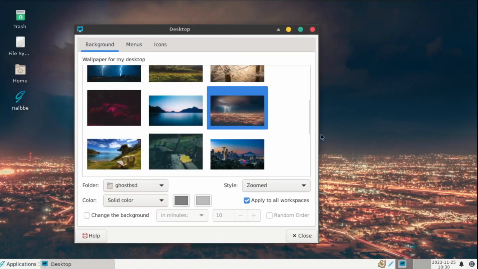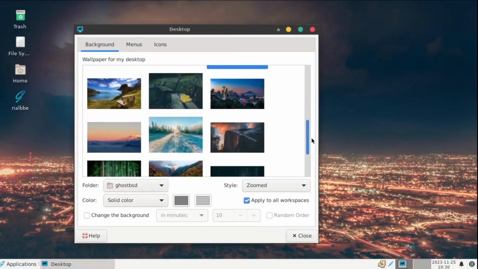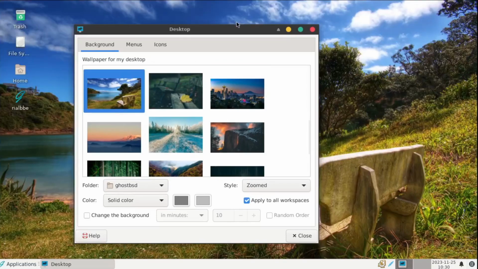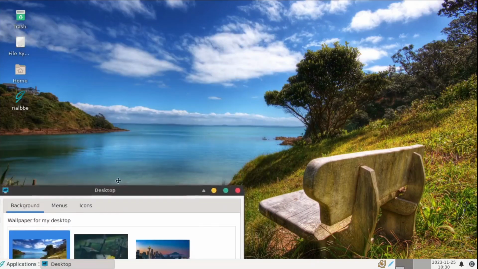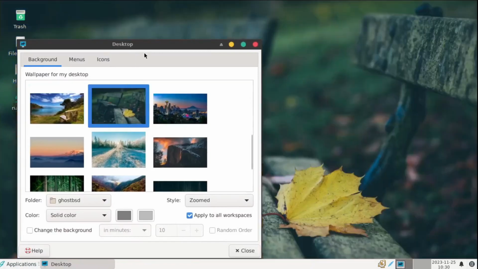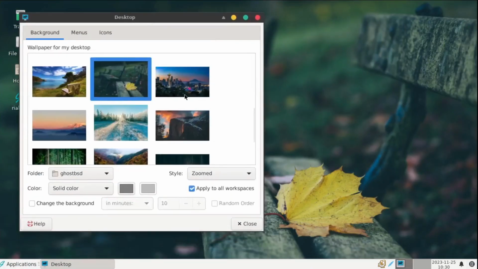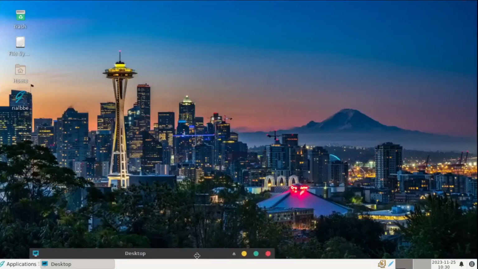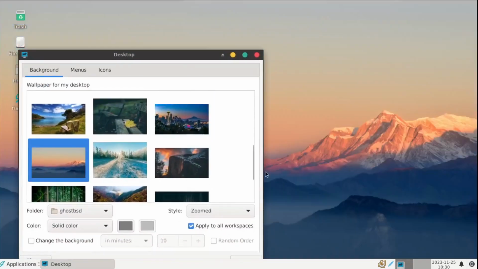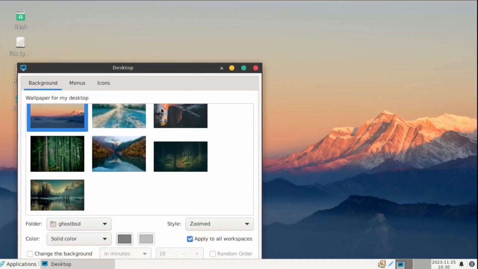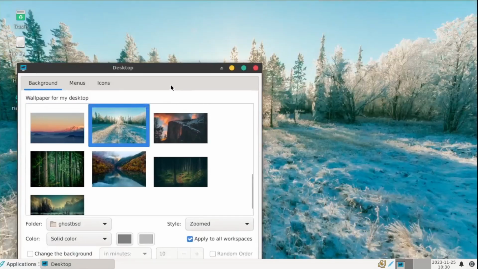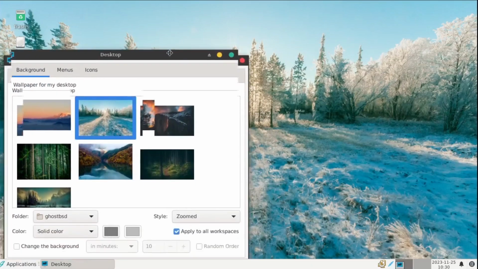Let me see. How about this one? Let me move this wallpaper first. Okay, this is kind of cool. They are a little likened to this nature thing. So this is looking out from the lake. Some benches. What's this? Beside the city, mountain beside the city. We also have some graphics right here. Cold mountain. What's this? Another cold mountain forest thing.